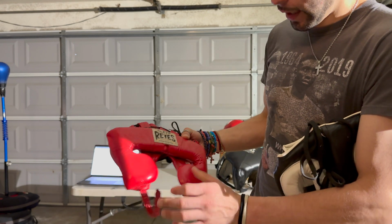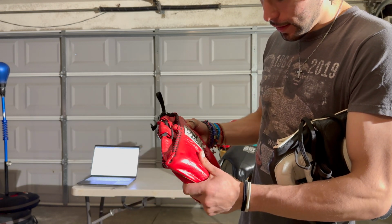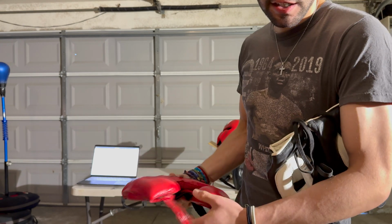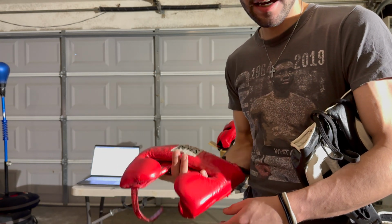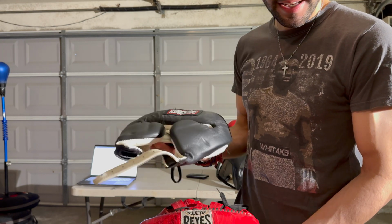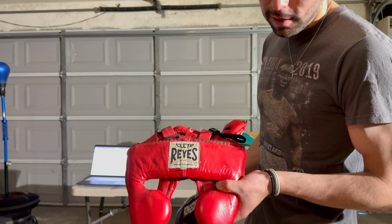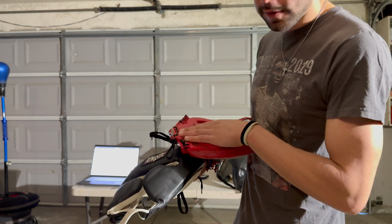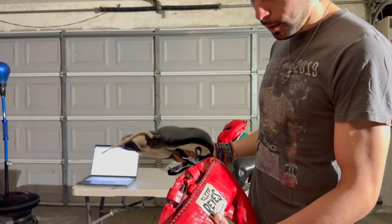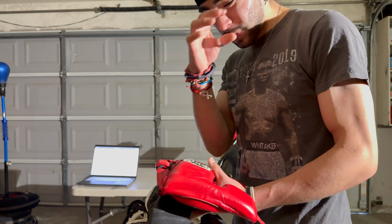And my Cleto Reyes, I've had this one since I was about 14 years old, and it is still holding up great. But like I said, it's the same problem with this as well. It sticks to your skin, and it's just very, very heavy. Now, if I put this on a scale, this at least weighs a pound and a couple ounces. This one weighs about the same thing, maybe even a pound and a half. Now, I'm not discrediting Cleto Reyes. This is number one in Mexico. And I also use their gloves a lot. I have 2 pairs of gloves from Cleto Reyes, and they're great. But yeah, like I was saying, the headgear is just too heavy in my opinion, and the peripheral vision isn't the same as Winning.